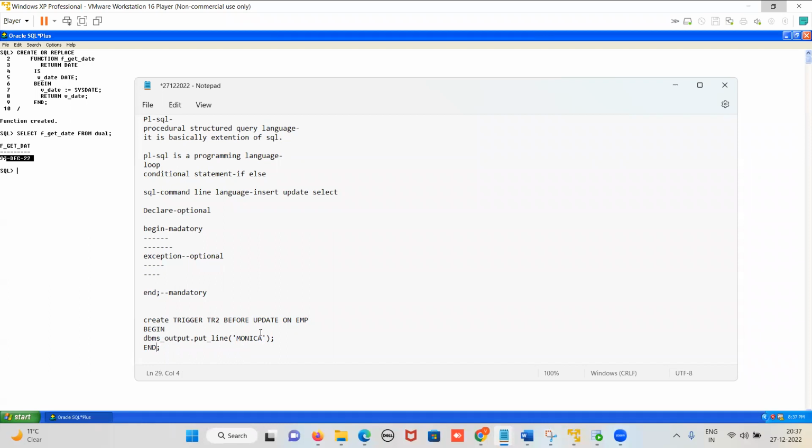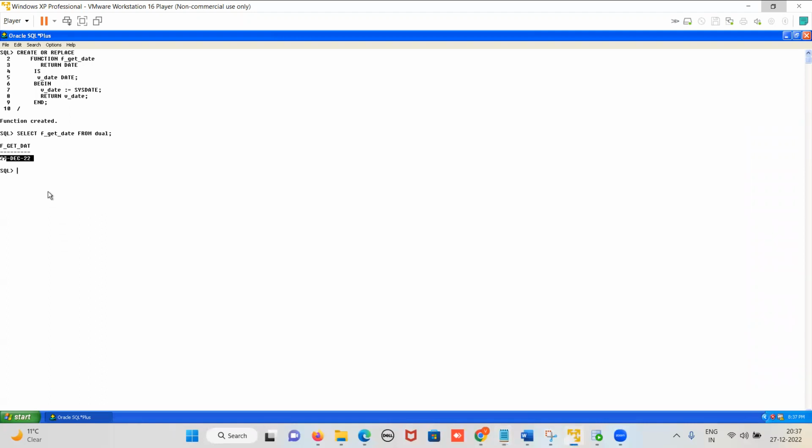This is the output. It will come when you update a record in this EMP table. The output should be Monica. Let me just create the trigger. Trigger created. Yes or no, guys? Am I clear, guys? Tell me yes or no.